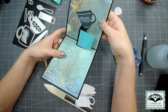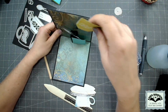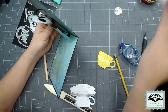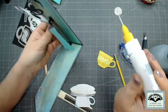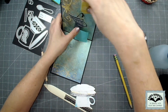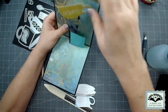Okay, so now as the card opens, the teacup's going to move and the spiral's going to open. And you can see that I've got a great face in there on that spiral to be able to attach my third teacup. Okay, so glue goes on the spiral. I wouldn't want to put the glue on the back of the yellow teacup because I only want it to be glued where the spiral is. So the glue definitely goes on the spiral. Then I take my yellow teacup and I'm just going to go in there and pinch it against that spiral, giving it a second to set up.